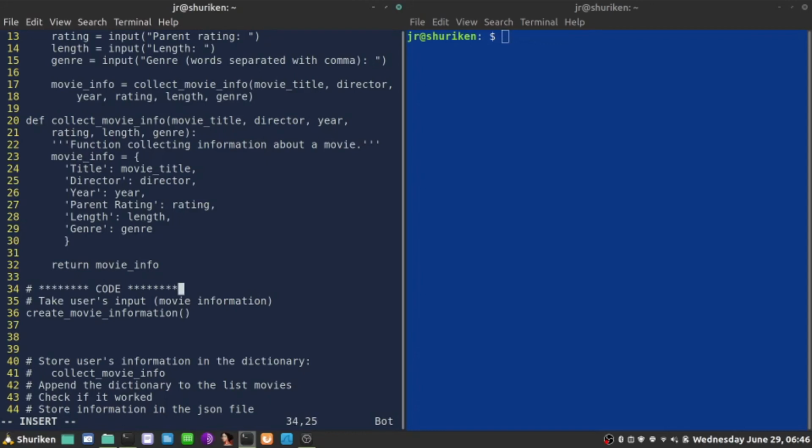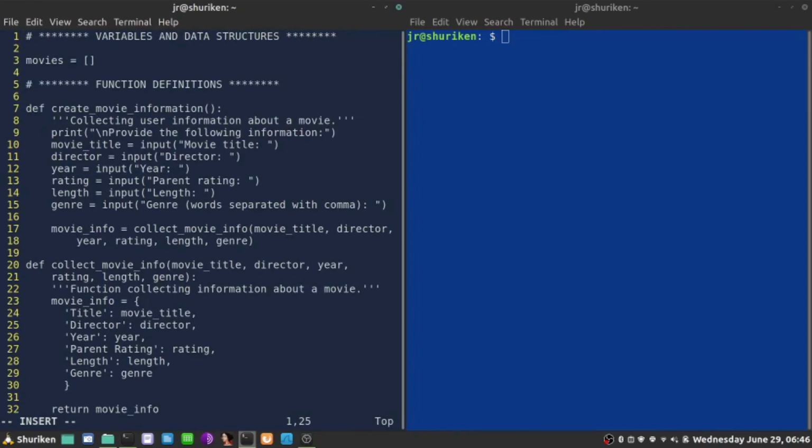From this point onwards, this is where my code starts, and that name is calling the function create movie information. So my program jumps. Where is that create movie information? Whoa, it's right here. It takes no parameters. It's going to display that line, take the user input, and store it in the variables. Once it's done, it's going to call another function.